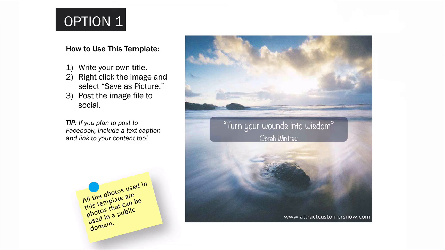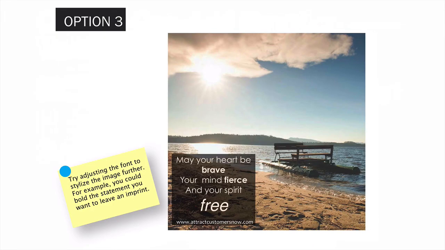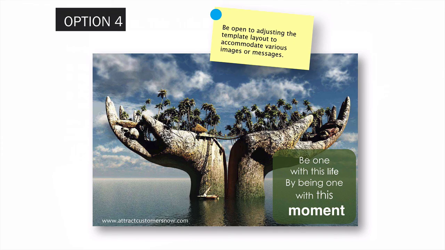Don't use my URL. This isn't about me. This is about you building your business. So when you get the template, double click on the URL, change it from attractcustomersnow.com to your website. All right, so this is about you. These photos, images already come with permission built in. So we found photos that had no requirement to give permission. You already have permission to use these photos, and go in and put in your own quote and your own URL down at the bottom. And so you see you have quite a few different images to choose from that you can go in and play with, and it's totally fun.